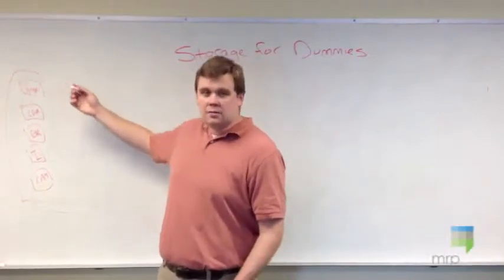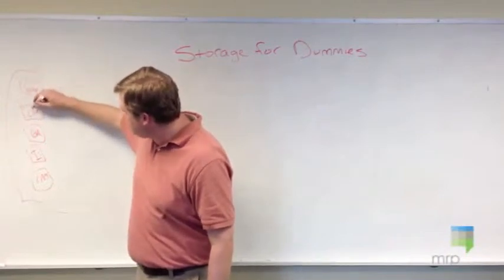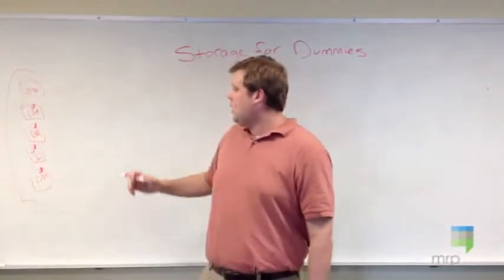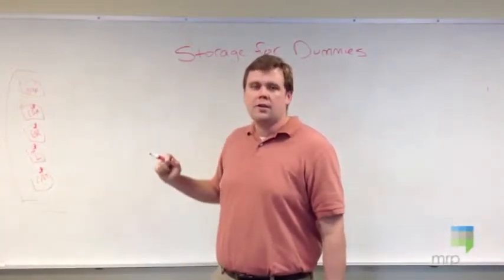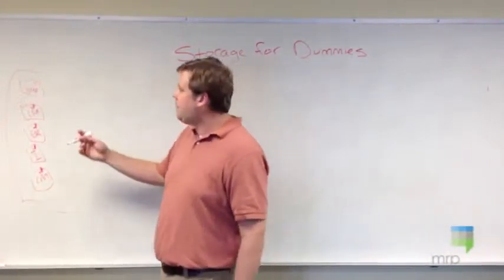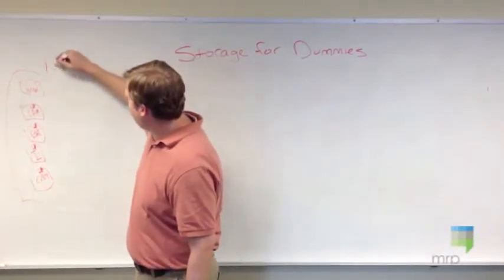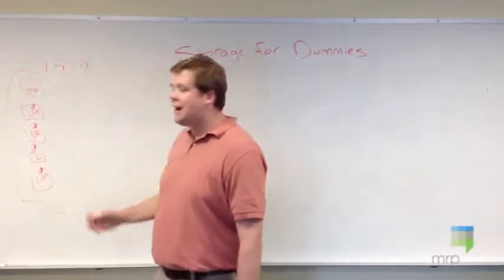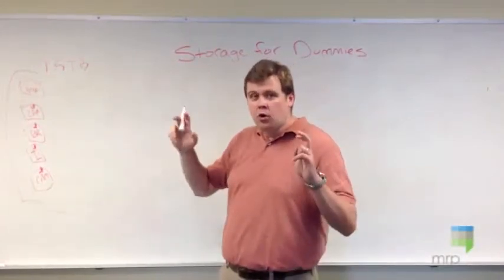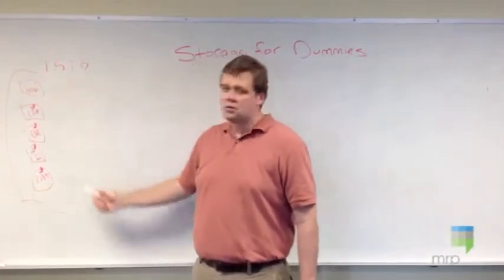So these servers themselves have data built into them. Let's say on average 300 gigabytes. This has got 300 gigs, this has got 300, 300, and 300. I have 5 servers with 300 gigabytes of data available on them. There are 1,000 gigabytes in a terabyte, so I have 1.5 terabytes of data that I can save on these servers. I'm a small company. I have no need for networked storage, so I'm running all of my data on my servers. As it continues to run, it's going to slow them down.